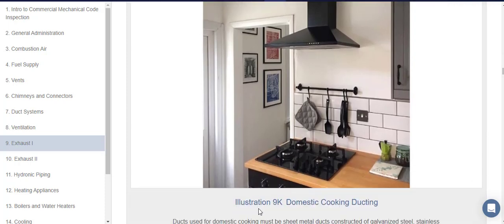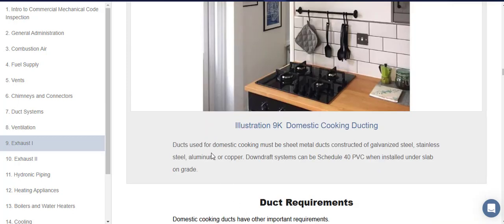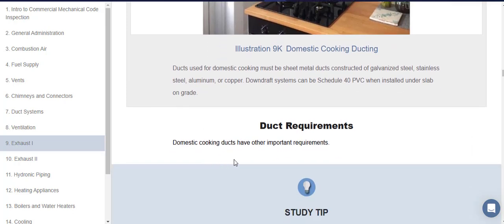Illustration 9K, domestic cooking ducting. Ducts used for domestic cooking must be sheet metal ducts constructed of galvanized steel, stainless steel, aluminum, or copper. A downdraft system can be Schedule 40 PVC when installed under slab on grade.